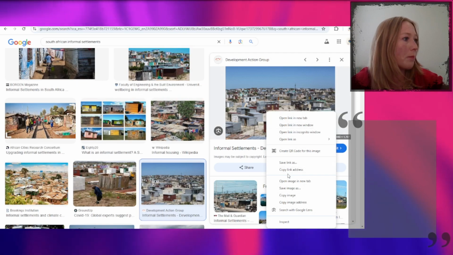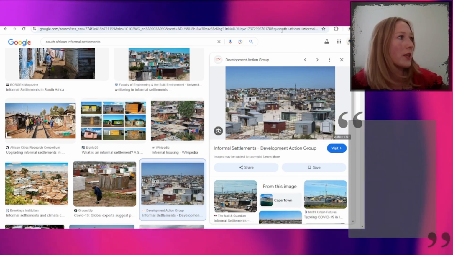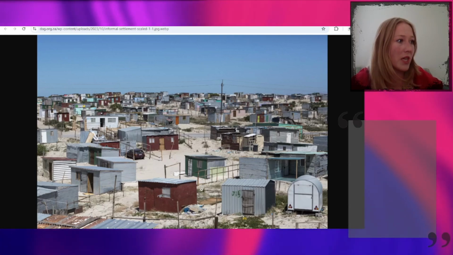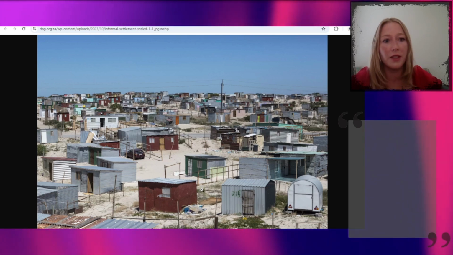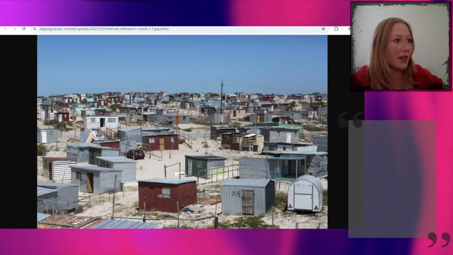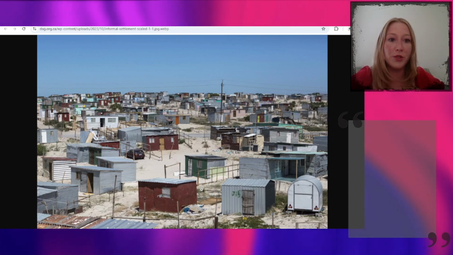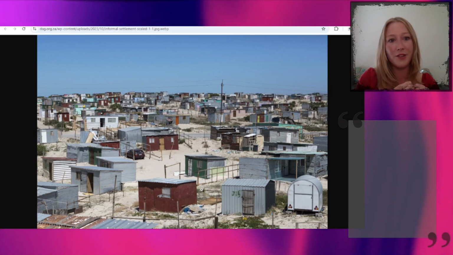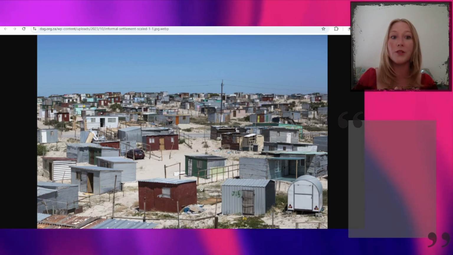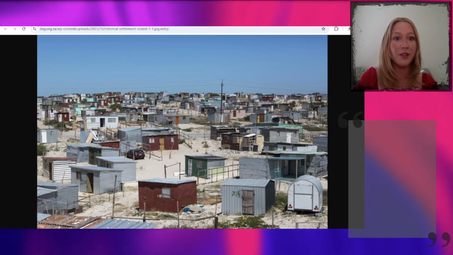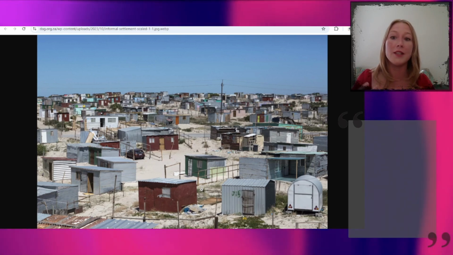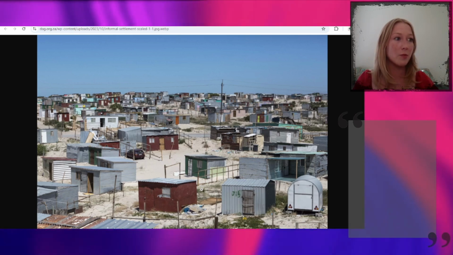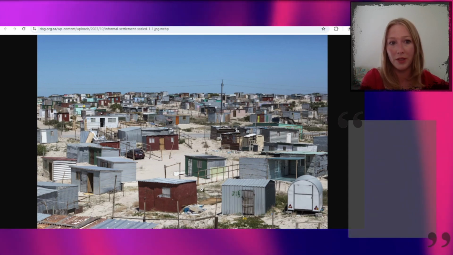You basically have people building their homes out of literally anything that is available there. And most frequently, the material that's available is some type of metal sheets. So I think it goes without saying that these areas that are the most vulnerable and most hard hit are the ones that are sitting in these little tin cans of houses and sitting in these sweltering extreme conditions. So that is why something like the urban heat island effect is a very real concern for cities in South Africa. The people are experiencing it to a degree that we wouldn't normally think about.